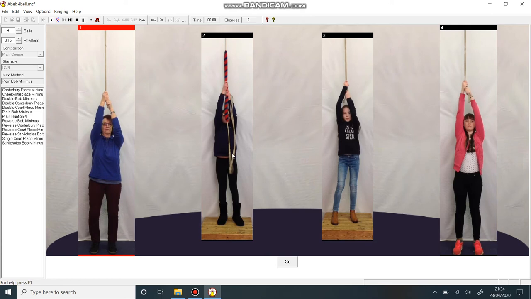And hopefully you could see that it was actually the one that was following the four. You can also hear it as well, because you're hearing the lowest sound, dum, and then the higher sound, dum. So sometimes it's really useful to use your ears as well to know who's following who. So we've got the order 4-1. Then whoever's following four, who's following one, it's going to be one of these two. It's going to be either two or three. So let's have a look.